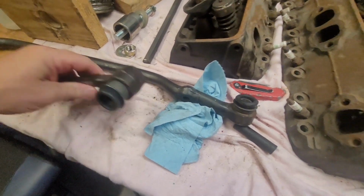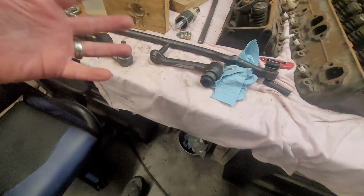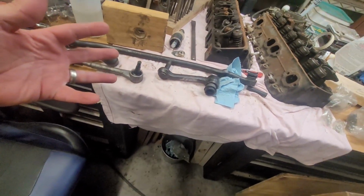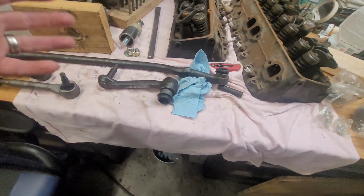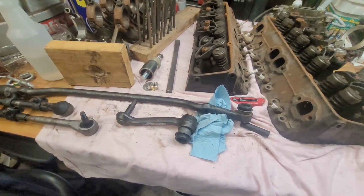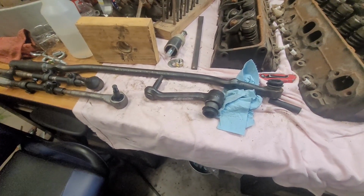So $10 more, I could have all brand new components. What are you gonna do? I mean, you don't expect it, and that's what happens. Trying to save that a little bit of money, that's $20, would get me something else that I need for my steering. So I'm just gonna have to go with it.